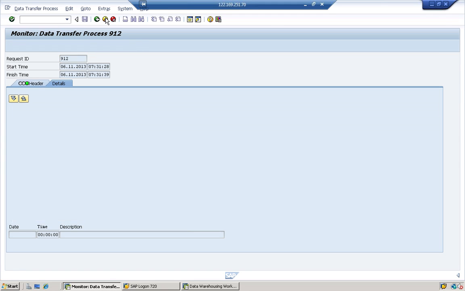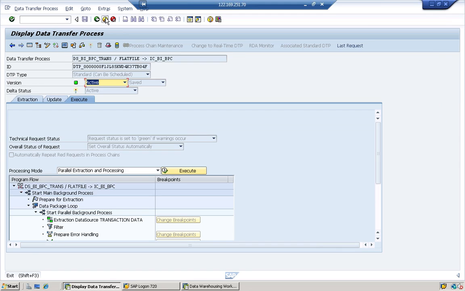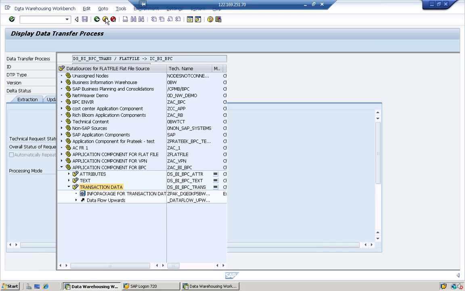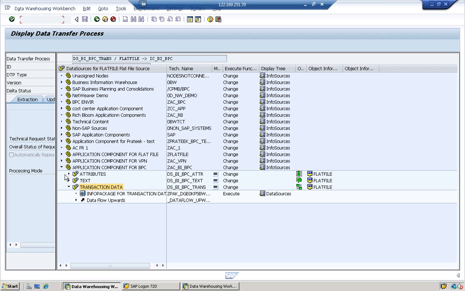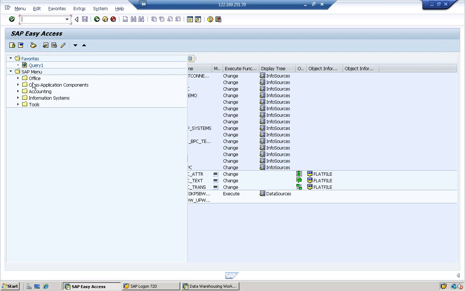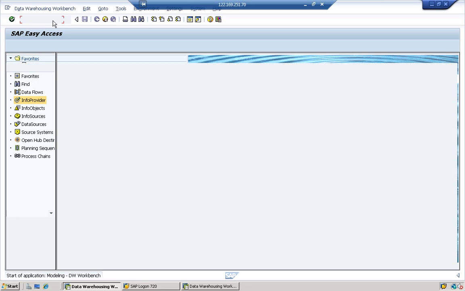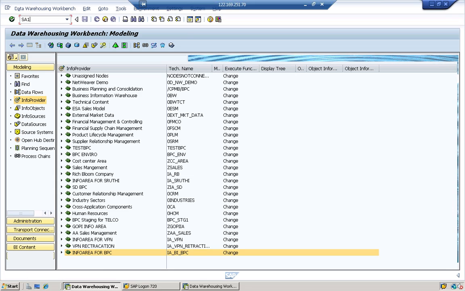Come to home and see. Go to RS7. Today the server is very slow. That's the reason it is taking this much time.